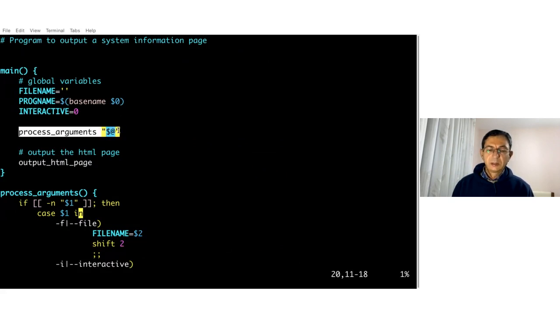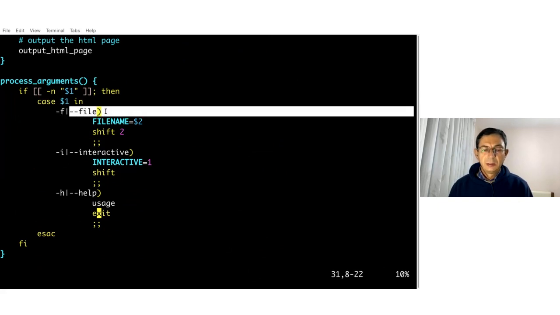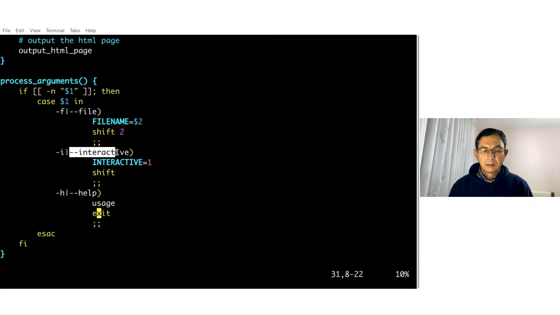First, we process the arguments, and we are passing all the arguments to this function. And then we call the function output HTML page. Here at process arguments, we check, first of all, whether there is an argument. So this is the first argument. If it is not empty, then we run this case to check whether the argument matches this or this, or this or this.